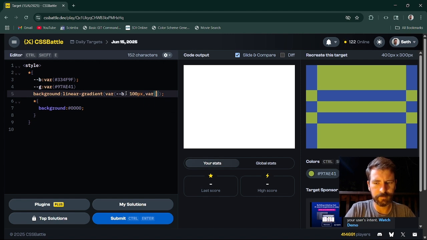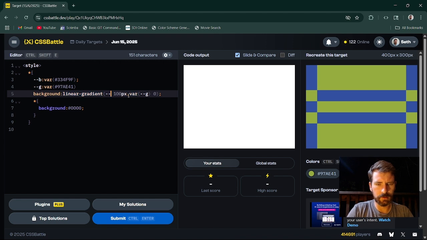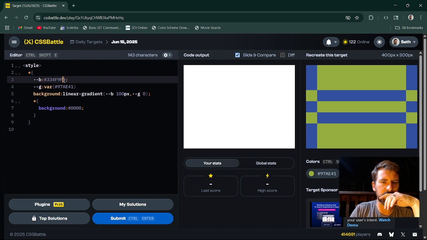var -g 0. So it's not even rendering. So this should be rendering right now. So I'm doing it wrong. I am doing it wrong. Yeah, that's linting weird, so I don't think that's right. Did I declare it wrong? I declared it wrong. I don't need the var up here. Okay, wait.